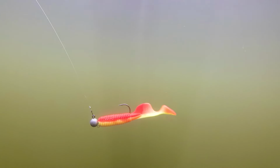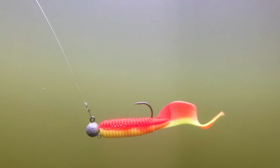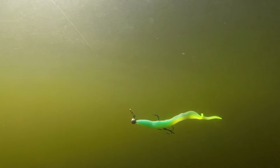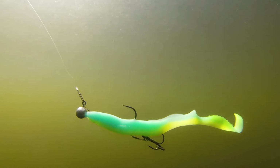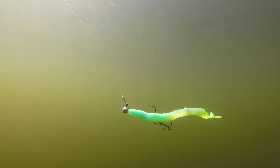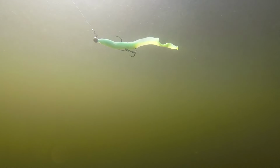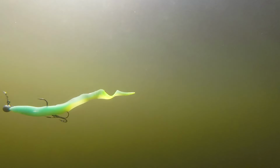Here, the first twister has a shorter and wider tail. The movements and vibration are quite large. The tail wags widely. Such baits can also be pulled evenly or using the stop-and-go technique. And this twister has a long but thin tail, so the movements of the tail are not so wide but active. The lure looks long when the tail is extended, and the body, as you can see, practically does not move.